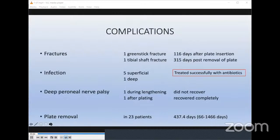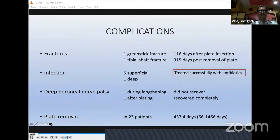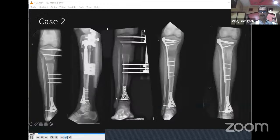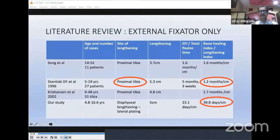There were complications. 2 children sustained fractures following injury, which were treated conservatively. Infections, 5 superficial and 1 deep, were all treated with antibiotics. The nerve palsy that occurred during lengthening did not recover. The one after plating completely recovered. 23 patients opted for the plates to be removed. This is an example of a diaphyseal lengthening followed by lateral plating. And this was a metaphyseal diaphyseal lengthening followed by lateral plating.